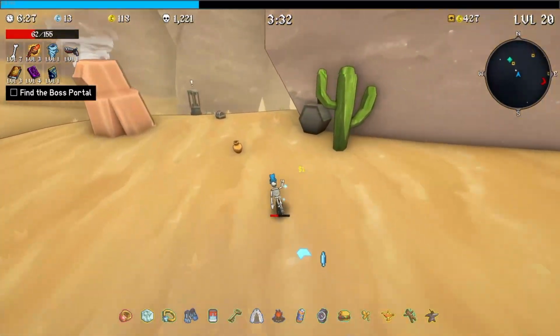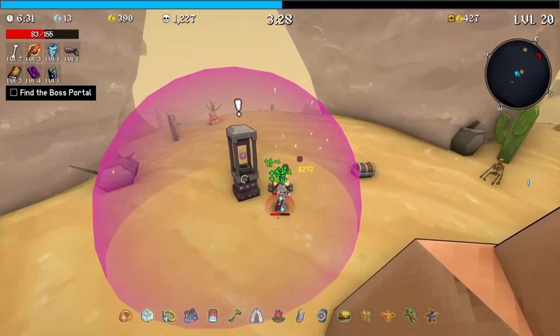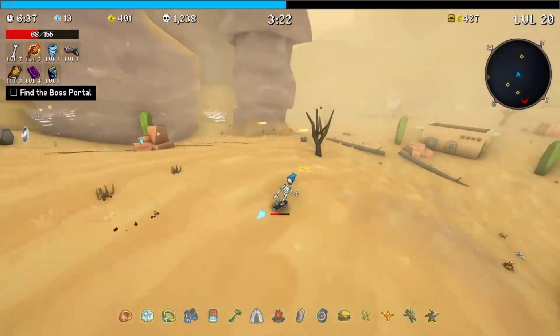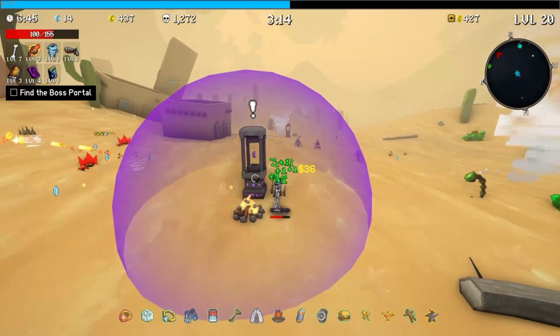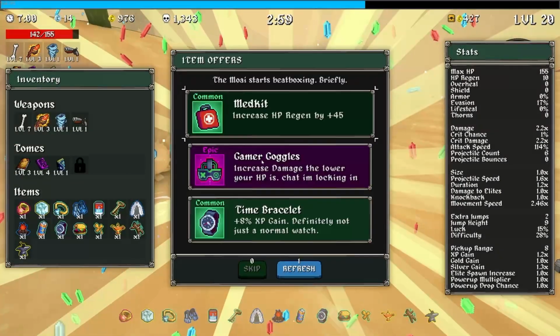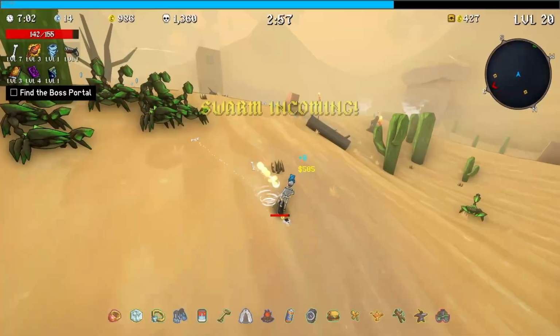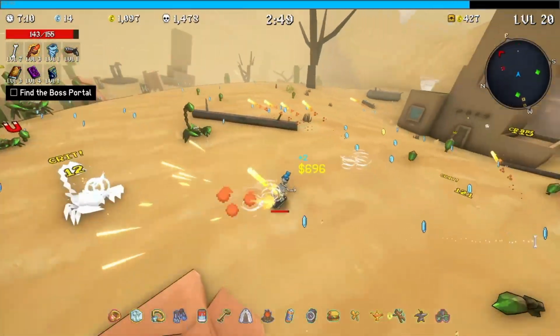And this right here is why I really like Calcium. You can just run across the whole map finding any items, shrines, so obviously keep upgrading your character. As you can see, the projectiles are shooting out stupidly quick now. Here's the campfire working, just making sure our health's maximum. We go for gamer goggles here, increase damage the lower your HP is, just in case I'm low. Then after this swarm here, I'll get that magnet and just get all this XP in.